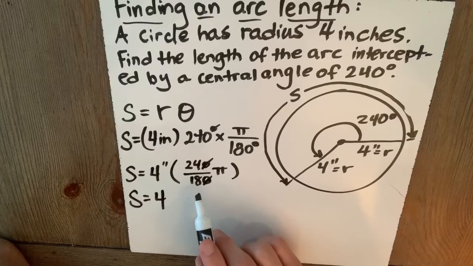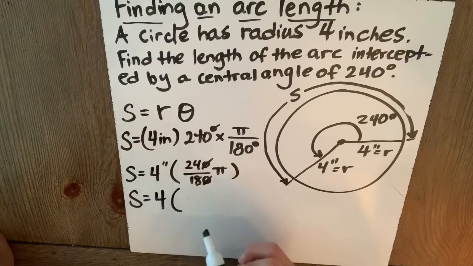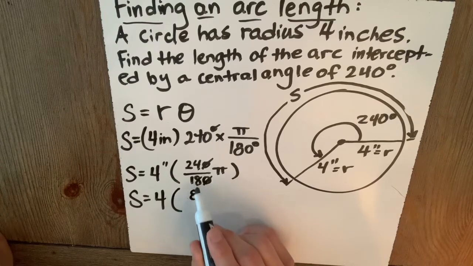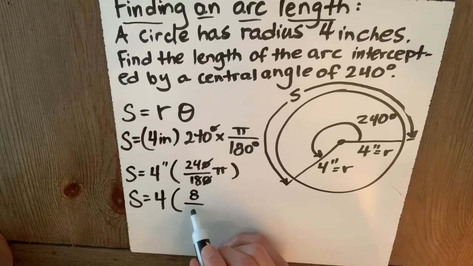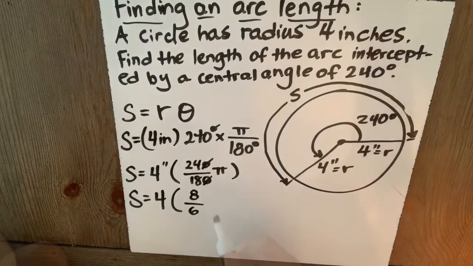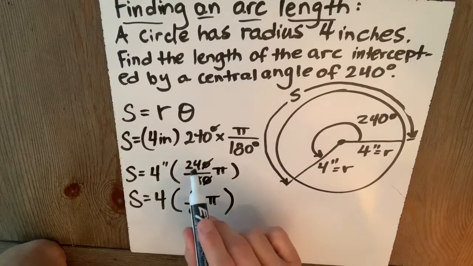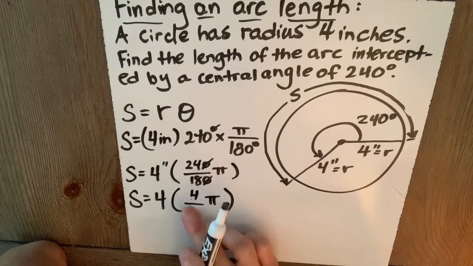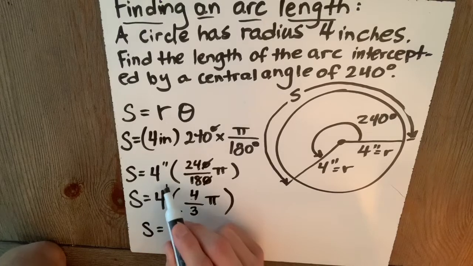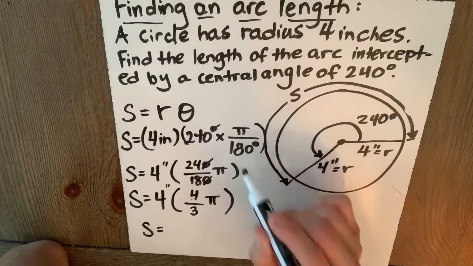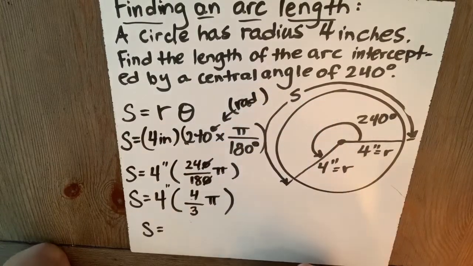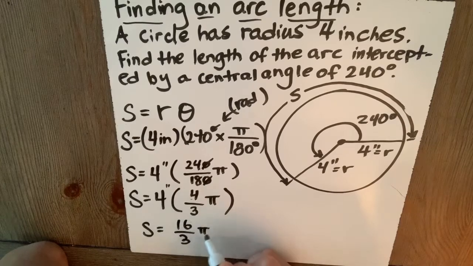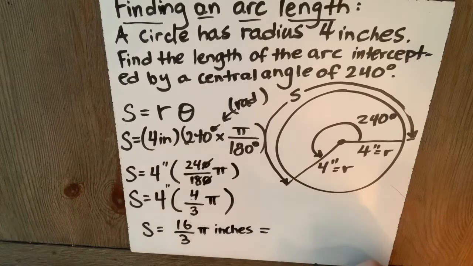Those degrees will cancel. I can think about common factors that divide evenly into 24 and 18, and I'll get 3. So this is 8. 3 goes into 18 6 times. So there must be something bigger as well. Instead of dividing by 3, I could have divided by 6. So 6 goes into 24 4 times, and 6 goes into 18 3 times. So s is equal to, don't forget, the unit there is inches. Remember that if we put this in radians, when we cancel, radians are unitless. So 4 inches times unitless is simply going to give us inches. So this is 16 over 3 pi inches, and if you put that into your calculator, you'll get about 16.76 inches.